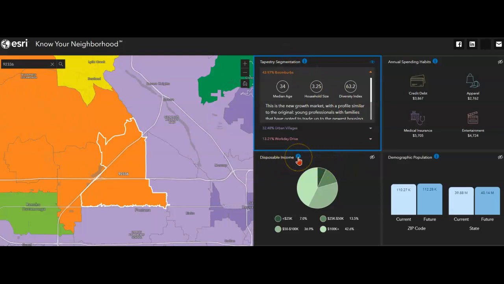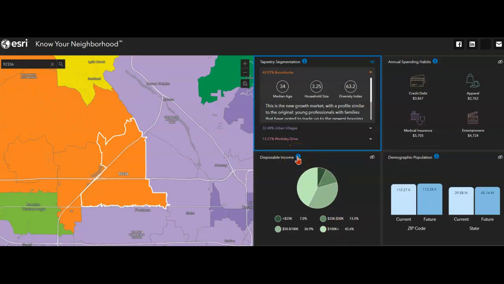But it talks about disposable income for my zip code. So people under 25K only have about 7% of their income that is disposable. People that make over 100K have 42.6% disposable income. So in theory, these people have a lot of extra money.